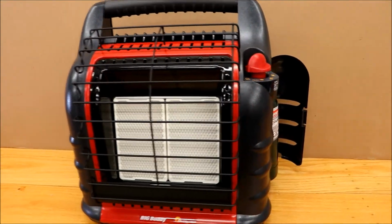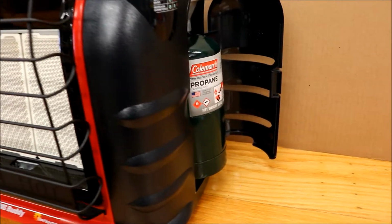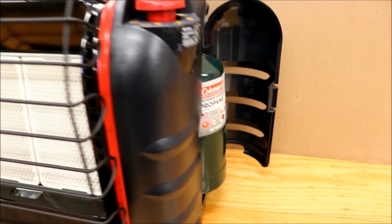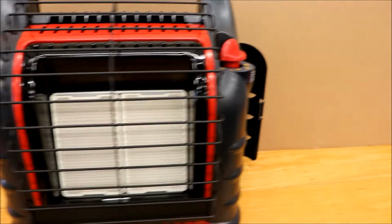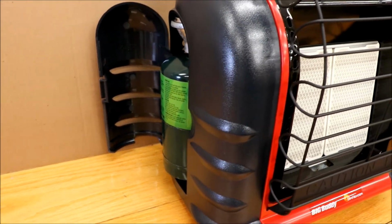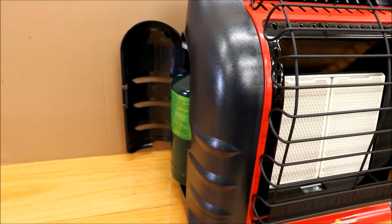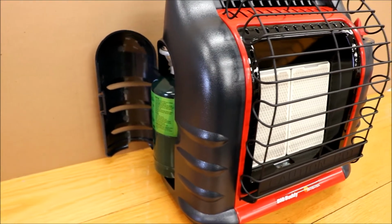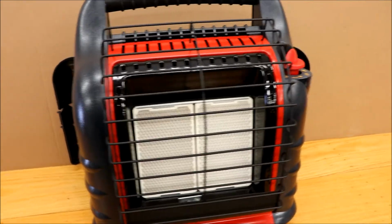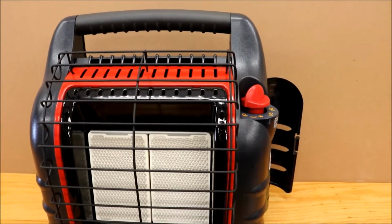So this Mr. Buddy heater uses two 1-pound propane cylinders. So you have one that goes in on each side. And when you operate the heater, you can operate it on just one cylinder, but if you want to run it on high, you need to have two cylinders in there, and that's based on the owner's manual.